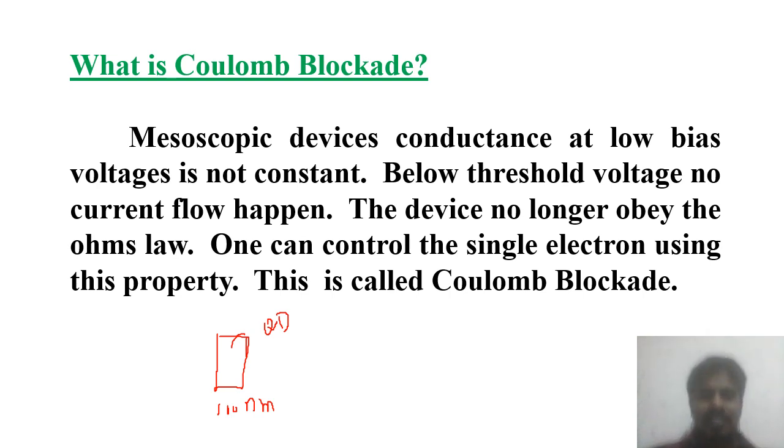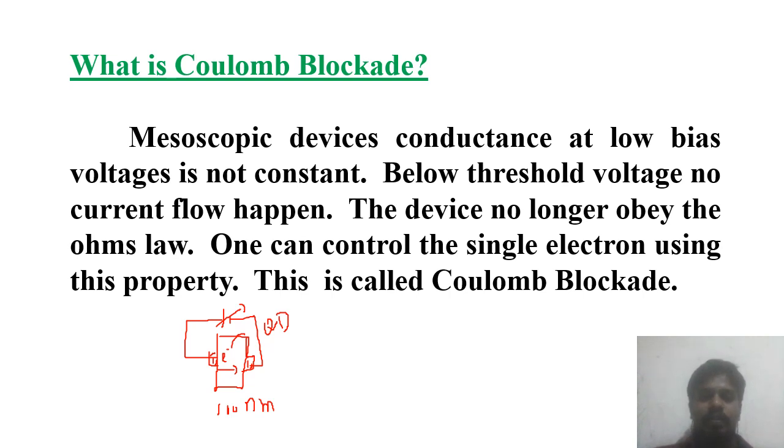If you are biasing this quantum mesoscopic structure, if you are connecting it with two metallic wires and putting the charge, what would happen? Because the dimension is small, the current flow will happen beyond some threshold voltage. Suppose if you are connecting variable voltages here, beyond some certain voltage, the current flow happens. The electron can tunnel through this device. This effect is called the Coulomb blockade effect.